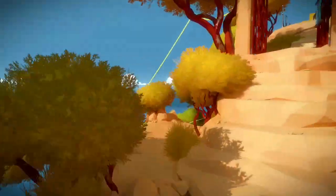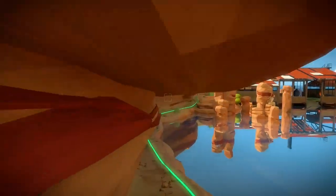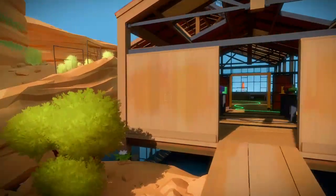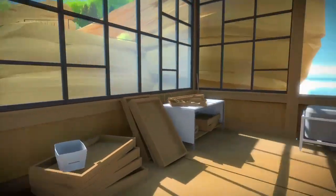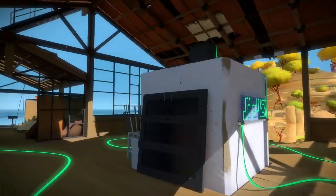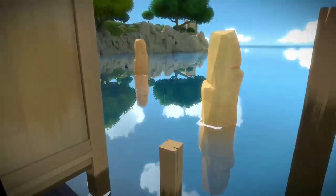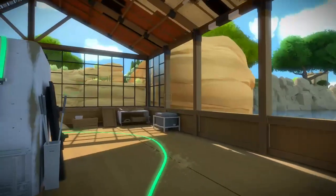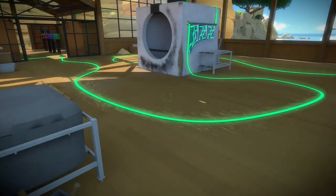Question is, where is the start of the line? Sorry for running back and forth, but I feel like I've been driven down a path that I wasn't expecting. Where is the start of the line? I'm not sure. You said there was a line, but I got rid of it, so I don't know where it was. I'm not seeing anything in here that was like a yellow line in particular.